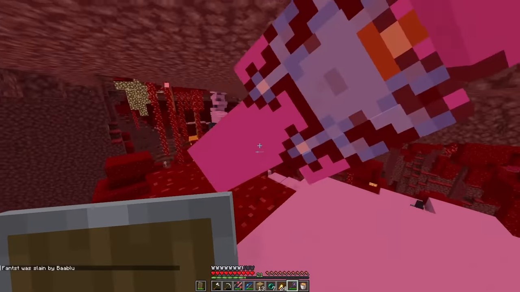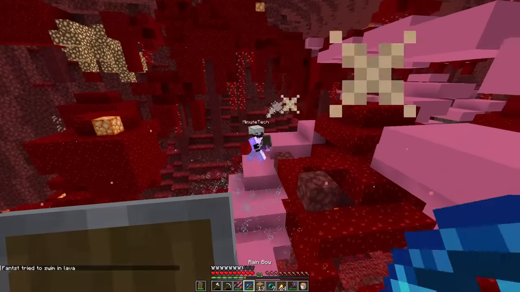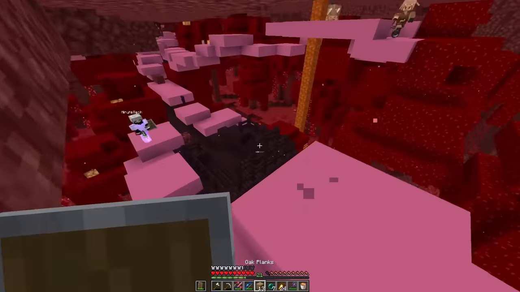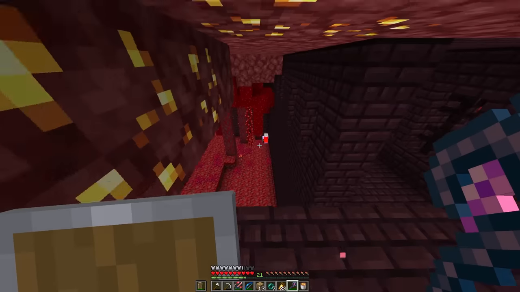Show yourself. Oh my god. Okay, the bow gives you slowness. You want to find out how much damage this does? How much damage what does? Yo! Why do you have TNT, huh? Relax, man. What is that staff? You're here. How did you live that? I'm so good at Minecraft. Stop using my own weapons against me.